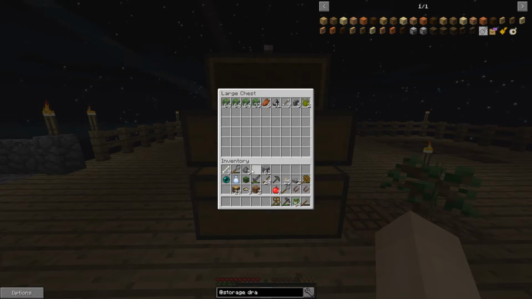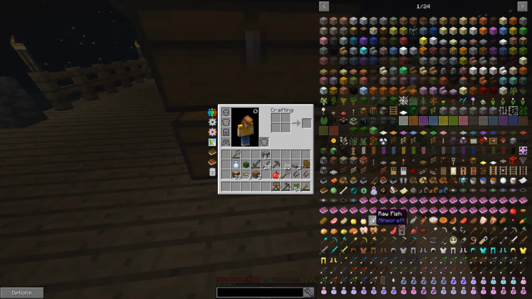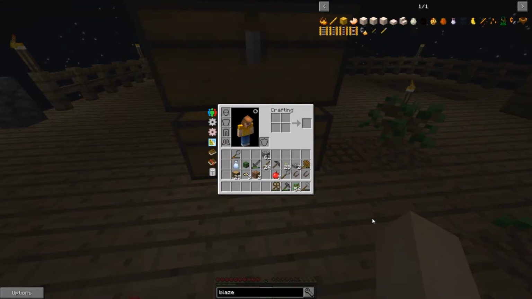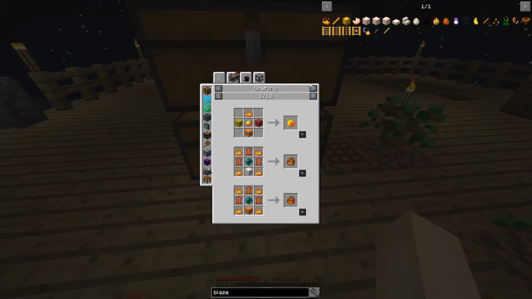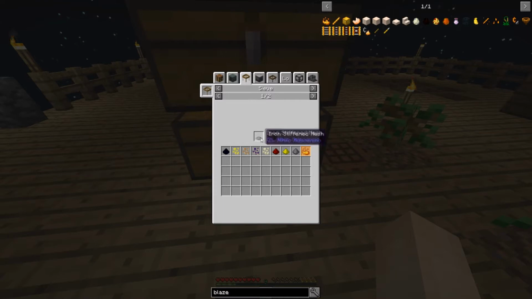Just get some of this stuff we don't need out of here. Going to do something with that pretty soon. I need to get some blaze powder. I make an eye of ender. How do I get blaze? I think it's dust through iron. Gives you blaze. Or diamond. It's a little down the road still.